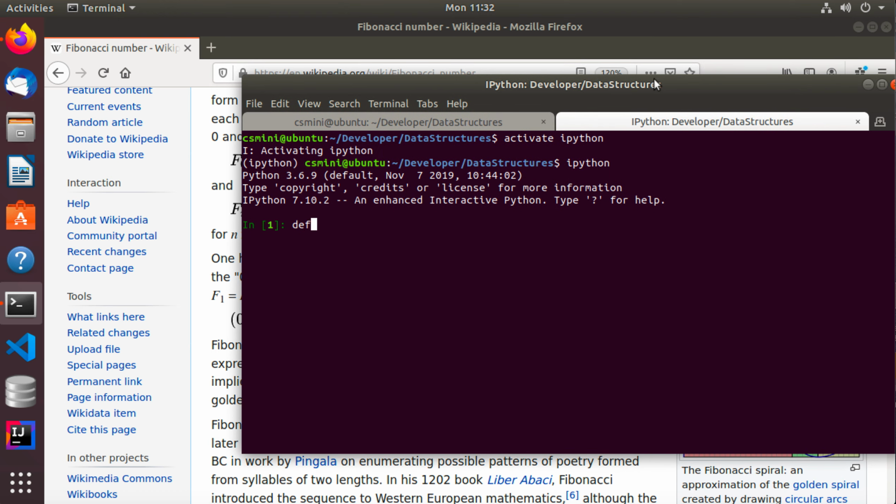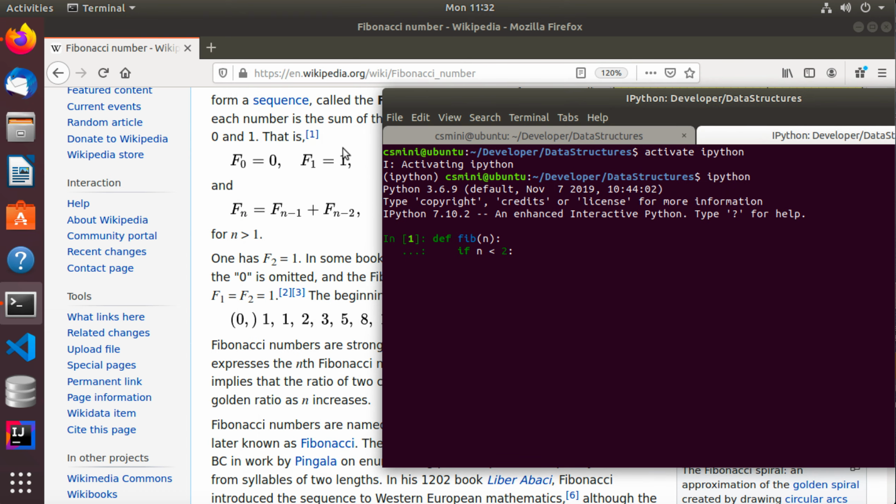Okay, so let's create a function called fib for calculating Fibonacci, and say if n is less than 2, just like how the definition says. So we have 0 and 1, so anything that's less than 2 returns the number itself. So f of 0 is 0, f of 1 is 1.